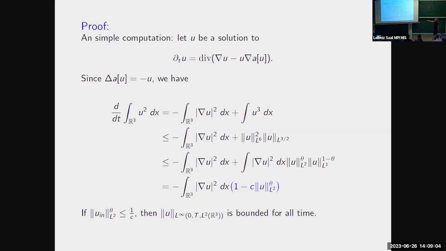So I'm going to do interpolation. I want to recover an H1 norm from that one. So the square of the L3 norm, I'm going to bound with Sobolev in L6, and then I recover the gradient squared. And then I'm going to interpolate the L3 between L2 and L1, because on the left-hand side I have L2. L1 is a constant because we have an equation in divergence form. Now if we take the gradient squared as common factor, you see that if the initial data have L2 norm smaller than a certain constant, then the L2 norm will stay bounded forever. Because I have no idea how this will grow, but if initially this is positive, the L2 norm will keep decaying and stay bounded forever.